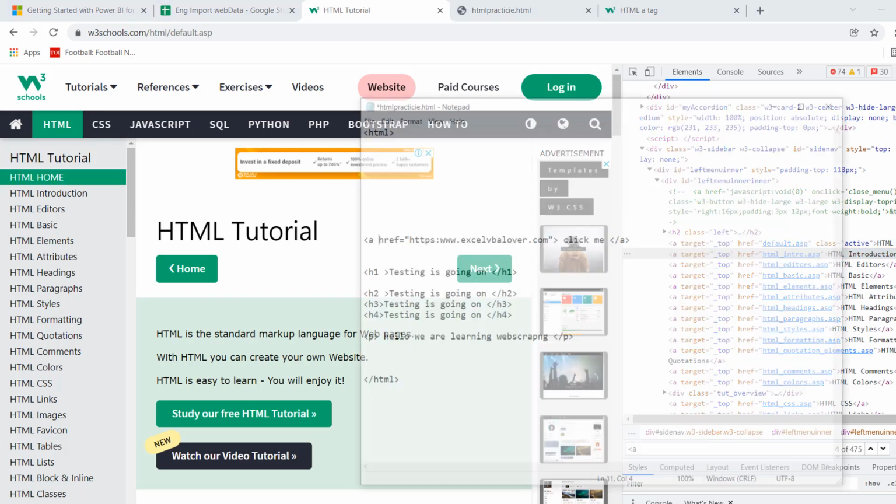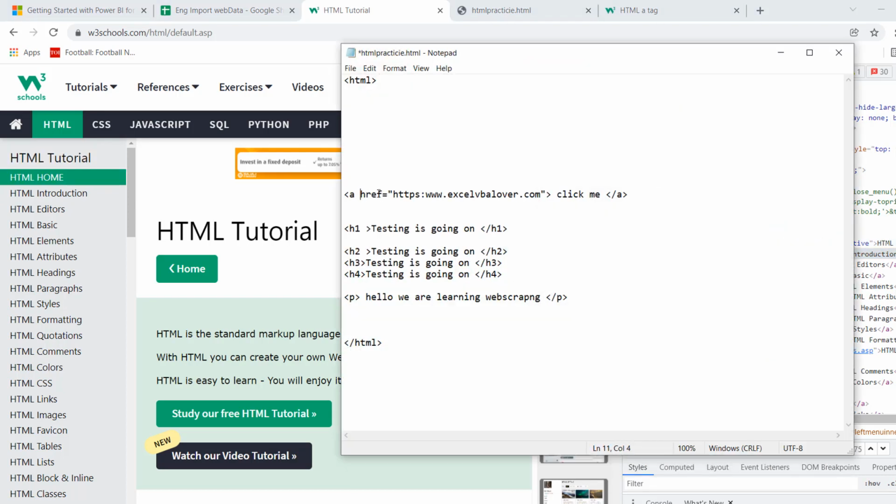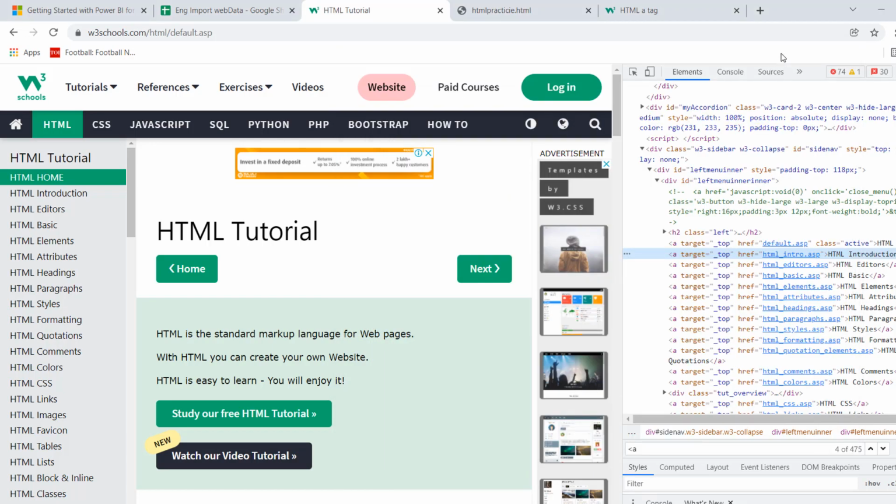Remember that if I go and remove this href from here on our website, click me is just going to look like a normal text. But then for that I prefer using maybe the header or the paragraph, isn't it? So generally when developers use a tag, they definitely mean that they want to create the links, right? That is the first thing.